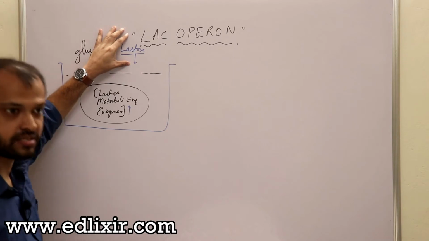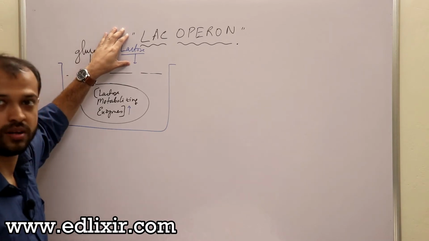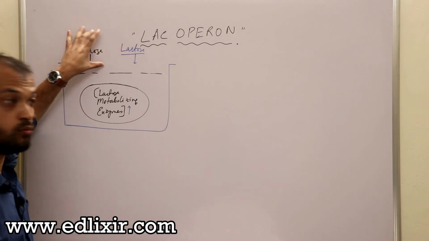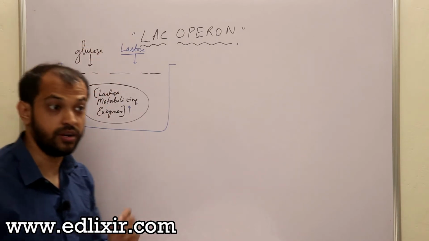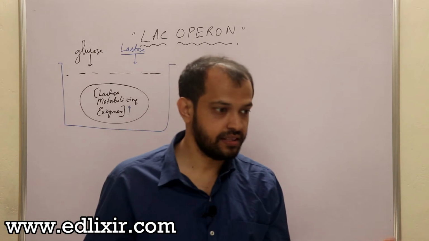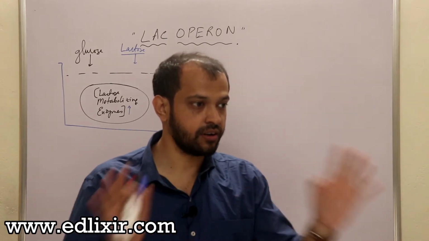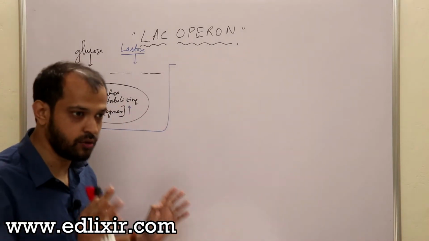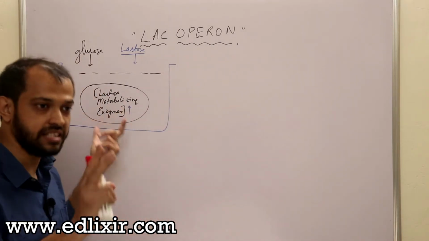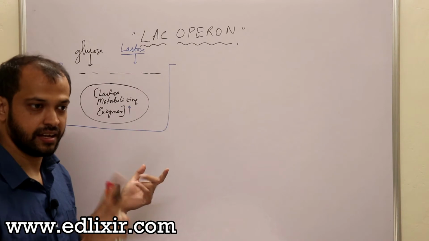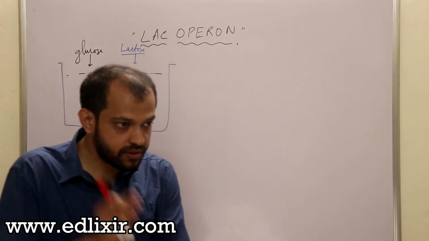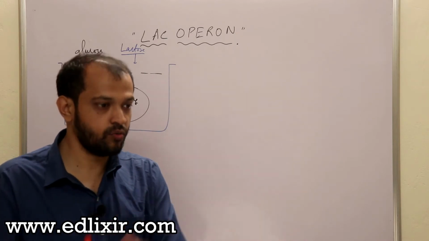And the second question is this: how was the cell able to sense which one is lactose and which one is glucose, and when to turn on these enzymes and when to turn them off? That's it. These were the two questions they answered and got a Nobel Prize. We are today going to discuss these two answers, and you will learn Lac Operon. They tried to explain this in their own way.